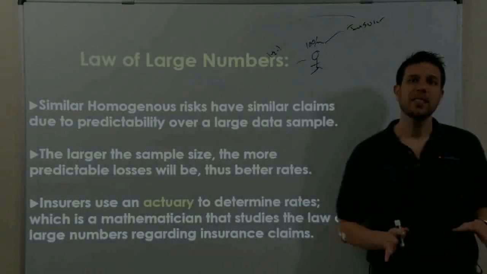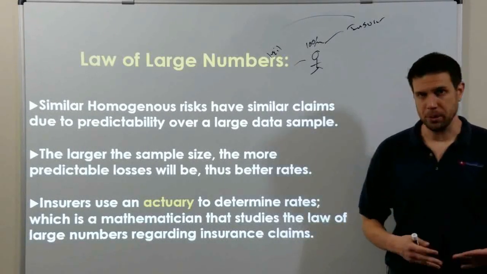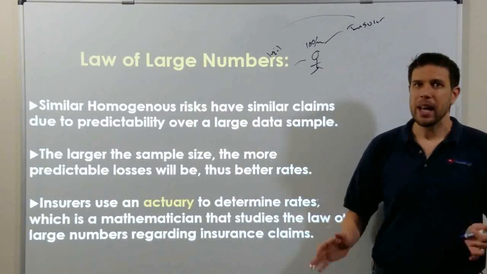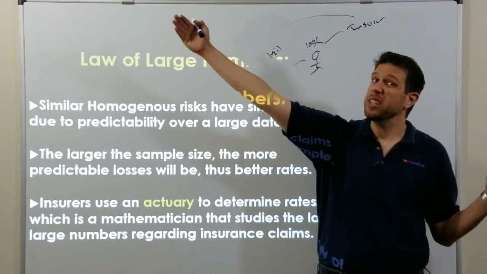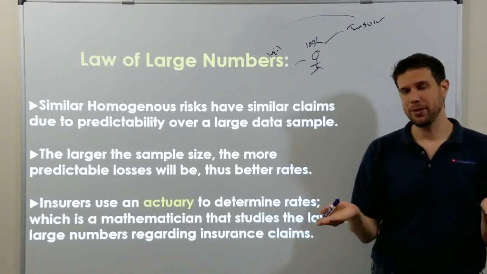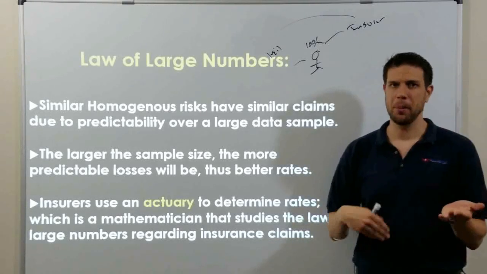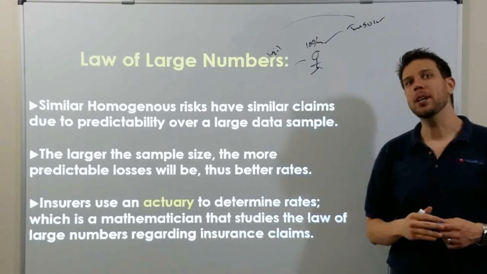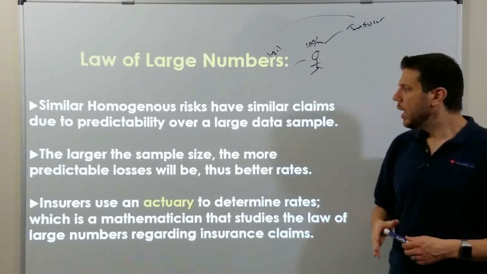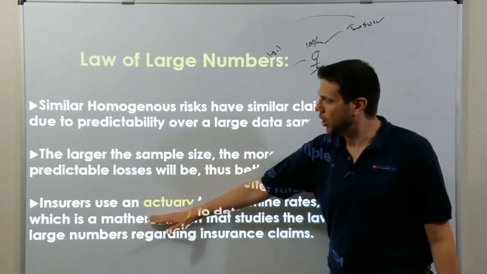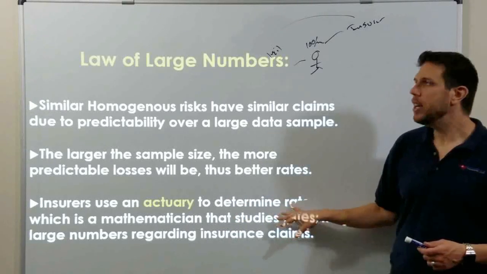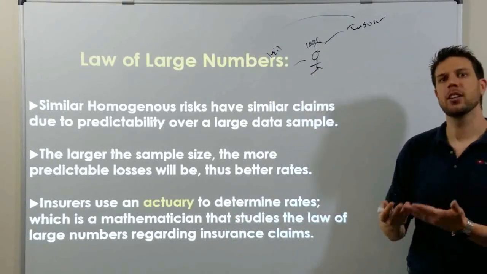The insurance companies utilize something called the law of large numbers. The law of large numbers states that similar people will have similar claims, and that if you project this across 1 million, 2 million, 10 million people, you can create a risk model to determine who's riskier and who's safer. So for example, who's a better driver, men or women? And statistically, women are better drivers than men. That's the reason why they receive lower insurance rates than a man. Don't get mad at me for that. That's because of somebody called an actuary. An actuary is a mathematician who works for the insurance company. They use the law of large numbers to predict losses.